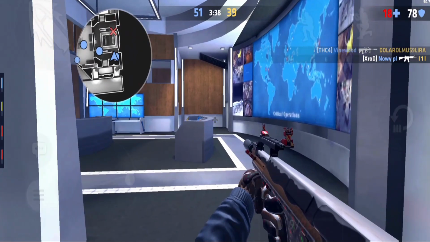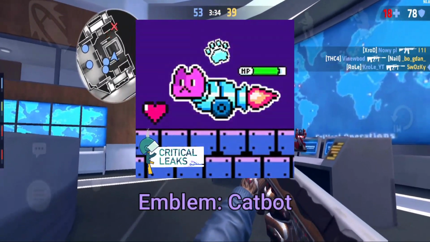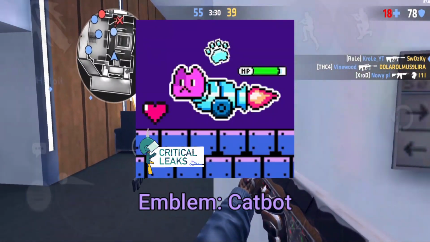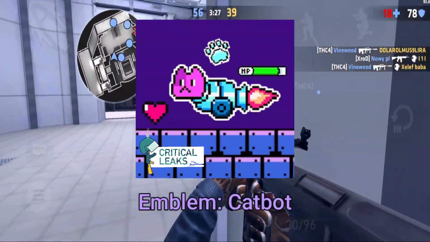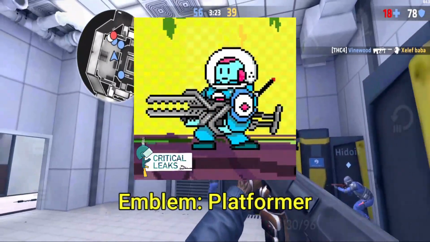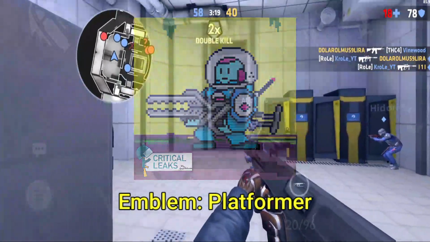And the final two things we have are the emblems for the lucky spin. So the first emblem we have is called Catbot, and we have this cute pixelated cat and some kind of rocket propelled magical cannon. And the other emblem we have is called Platformer, where we see this astronaut guy with some kind of alien rifle.